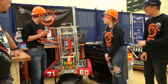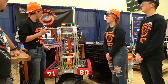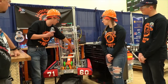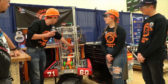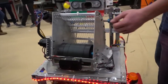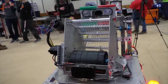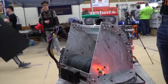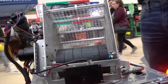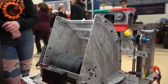It actually goes all the way up, and right now it's set on two different sets so you can index the top and the bottom separately. When we get to the top we have the shooter. The indexer is powered by two Neos, both at about a 56 to 1 ratio. The shooter itself is on a turret, powered by a 775 at around a 10 to 1 ratio. The top turret out here actually rotates entirely to allow us to still shoot under defensive pressure, and that's powered by a Falcon 500 at a 1 to 3 ratio to give us a lot of RPMs at the top.